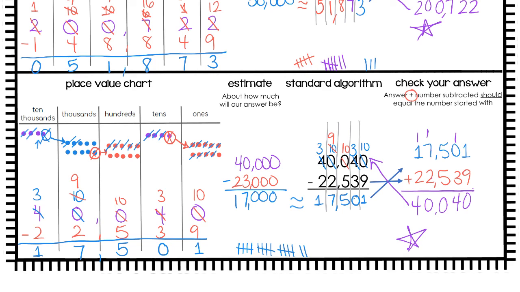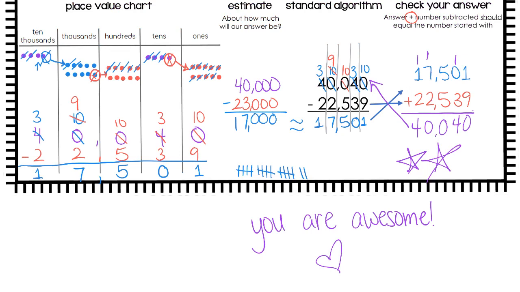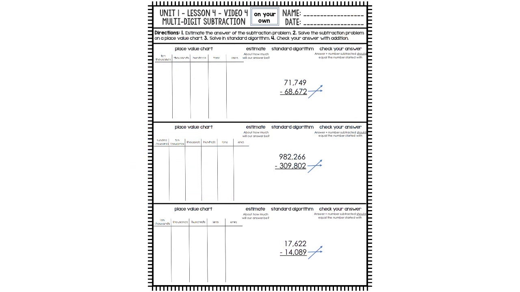Give yourself 2 stars. You just finished 4 of these videos. I am so proud of you. You're awesome. I hope these videos really helped you. We'll continue working in class to make sure that we are great at adding and subtracting multi-digit numbers up to the millions and maybe even beyond. All right, now that you're becoming a subtraction master, go ahead and flip it over to the other side, and for video 4, do the one on your own by yourself.